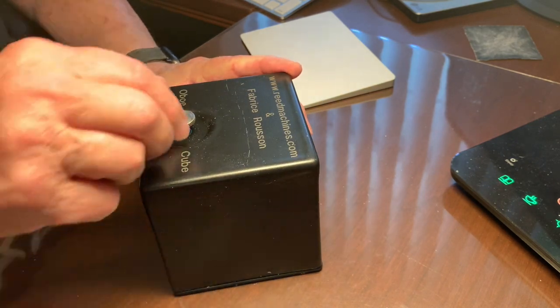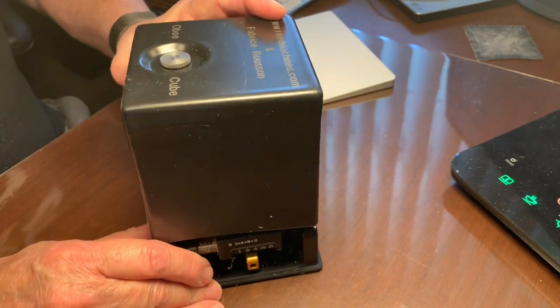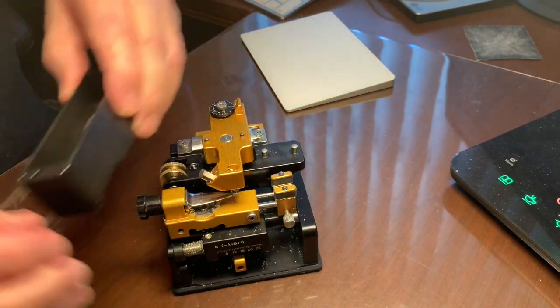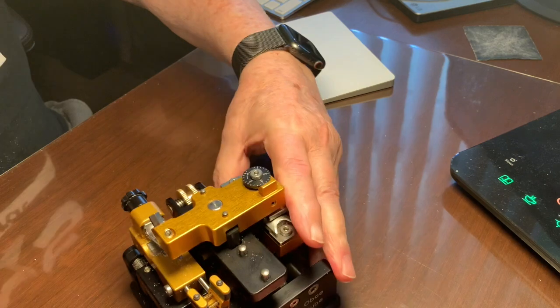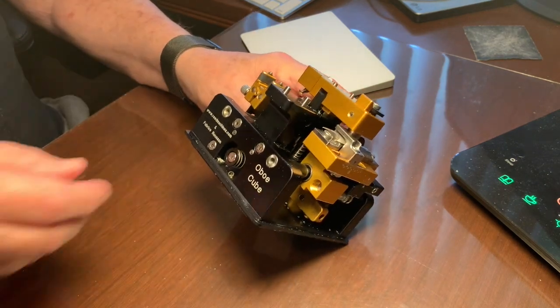The cube comes in a small box like this. You undo it here. Take the top off. Remove this. There's a screw on the front here that you take out.